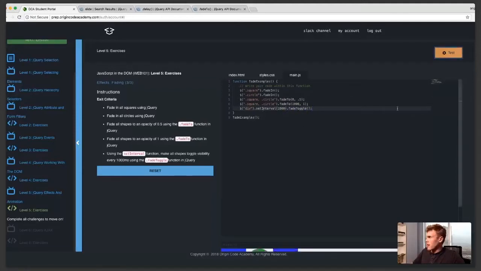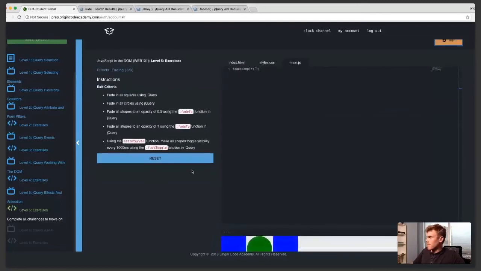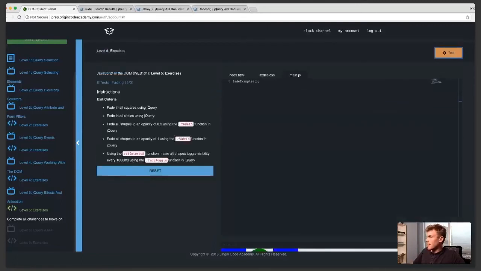Let's check that guy out. Yeah, I don't think that setInterval is actually a method. However, I think everything else is correct. Wait a second.